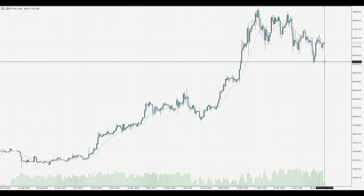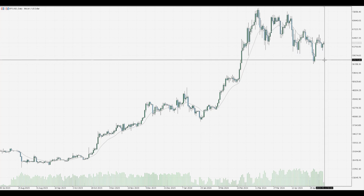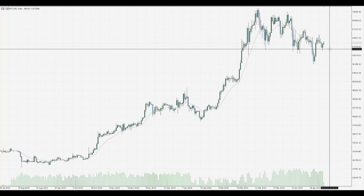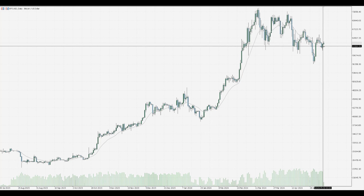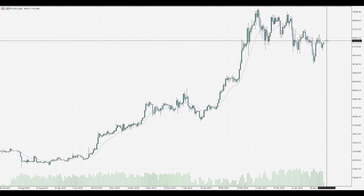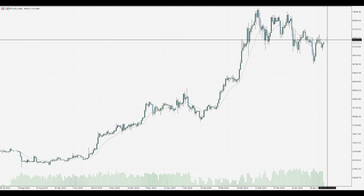So that's some of our thoughts, some of the ideas, and just some of the markets that we are watching at the moment. Just to run over it, gold, we are looking for further higher prices. Bitcoin, we're looking to see if buyers can once again hold firm, and if we can see higher prices get going out of that. And the dollar index, we are looking for it to continue lower if we can see that continuation confirmed.